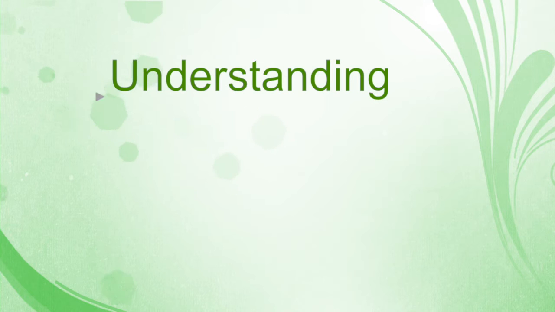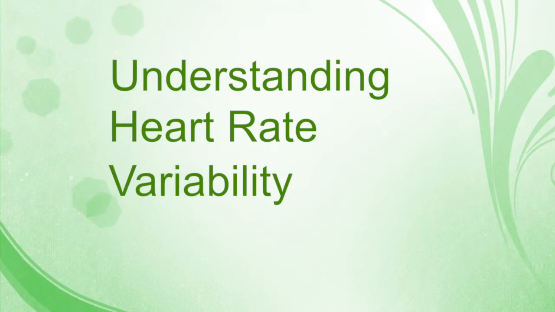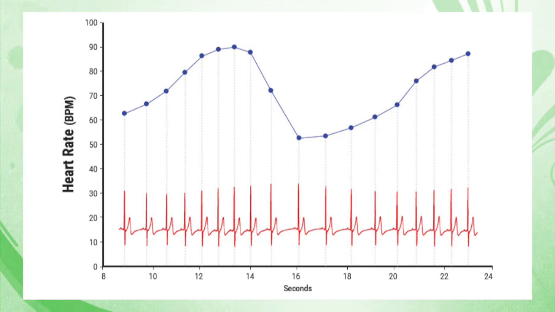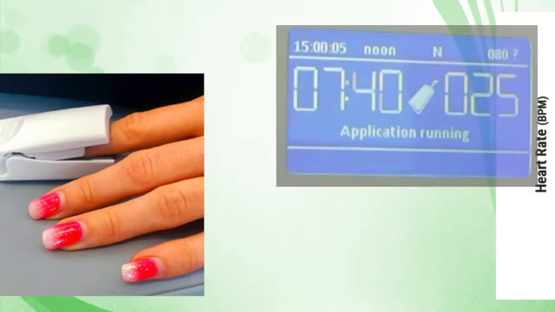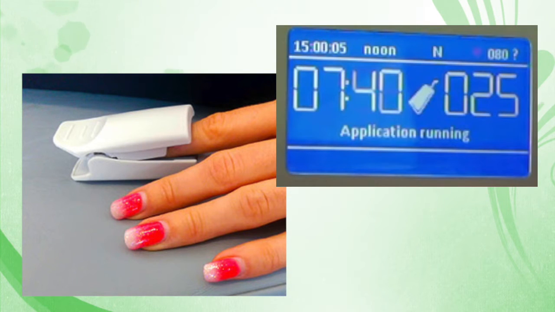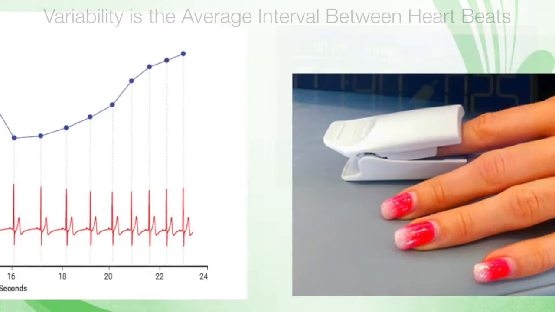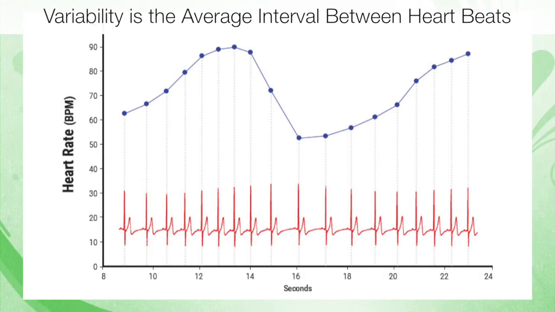Okay, so now this part's a little more advanced understanding of HRV. This first slide here is basically a map out of an EKG of somebody's heartbeat, and you can see the interval. So even though the iMORE finger sensor will show you the heart rate at the top, which, as you're probably familiar, is just the number of beats per minute, the heart rate variability is actually a measure of the average interval between consecutive heartbeats.